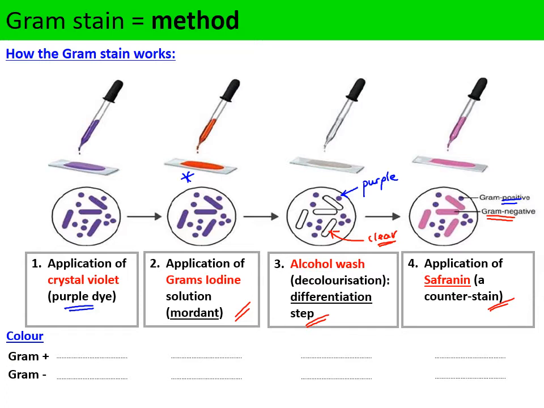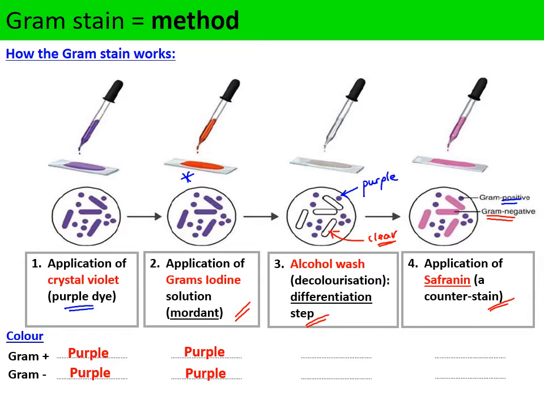Now we can start to fill in this little activity at the end, and we can just pop in the colours because we know this is going to come up in the exam. So after the addition of crystal violet, any gram-positive bacteria would be a purple colour, and any gram-negative bacteria would also be a purple colour because the crystal violet is loosely bound to both types of bacteria. We then add Gram's iodine, and we know that covalently bonds the crystal violet to the thick layer of peptidoglycan in gram-positive bacteria, so they will also remain purple. We know gram-negative bacteria are also purple at this point.